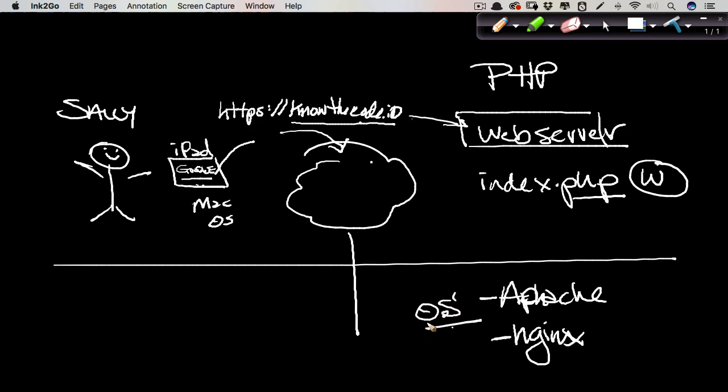The operating system. So if you're running a Mac, well, you've got your OS. If you're running a Windows machine, then you're running Windows on that. That's your operating system. The operating system knows how to do things like what?